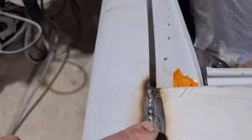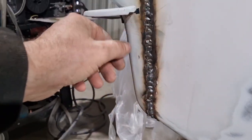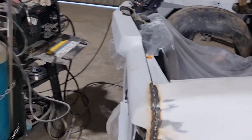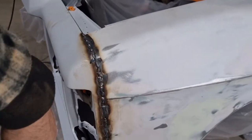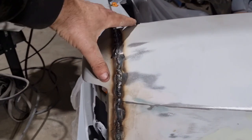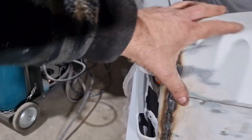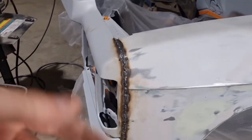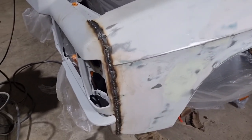Bit of weld on it, so we'll get the grinder on that. We'll grind all that back flat, and then we'll have to put some fiberglass metal filler in it and shape it all up. So we're welding all that up. We shouldn't crack any of the filler out once it's running and vibrating, because if you just went over and put filler in it, this would all move and it'd get a big crack down through there where it joins. So by welding it up, we eliminate all that, eliminate the gap, and should make it look good.